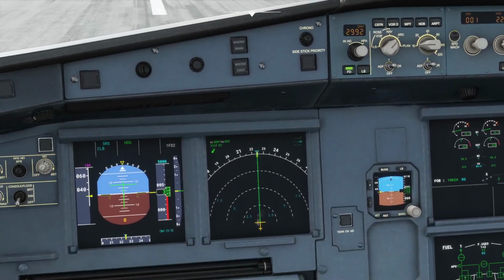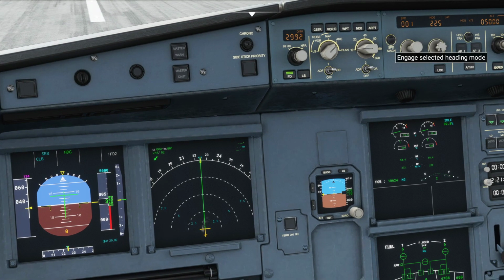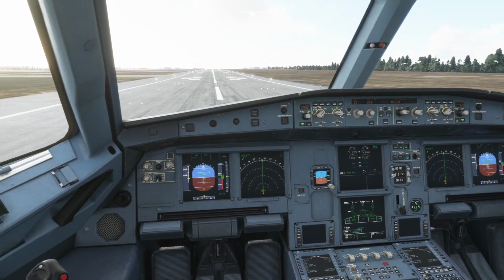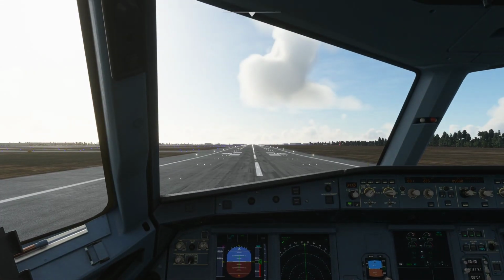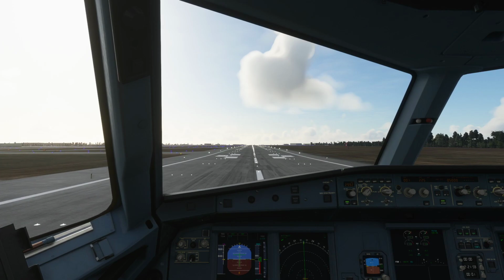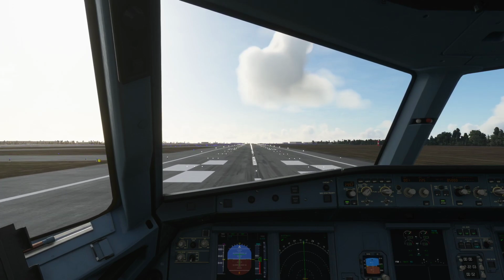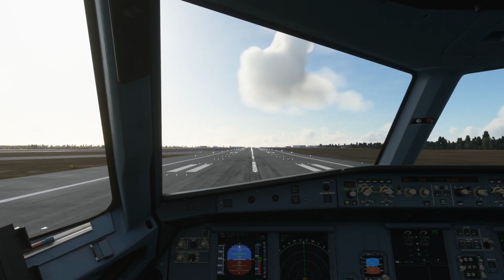Is it giving us an accurate heading anywhere? It's showing 225 on the heading, but I don't think that's actually true. Anyway, we'll see how we go. So, get the mouse out of the way. Full throttle, keep it out of speed. Plane is tracking slightly right.